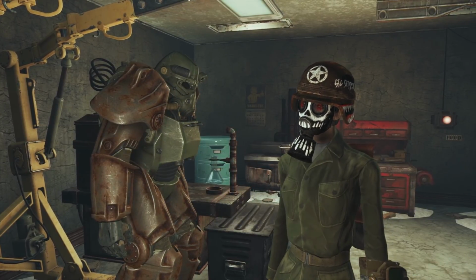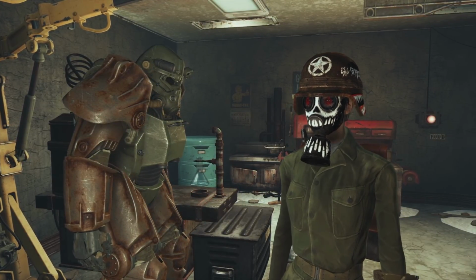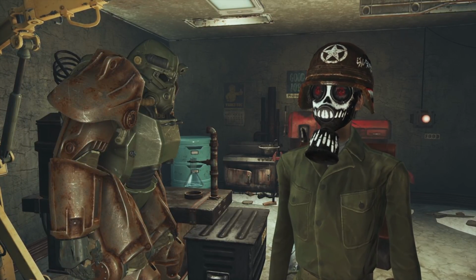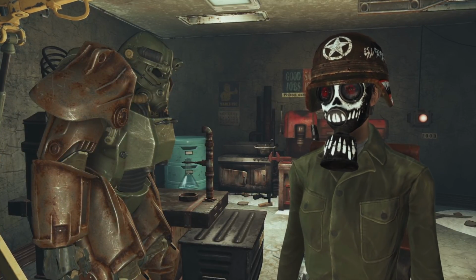We are back with Akira in our Red Rocket home, but we are going to be leaving to go out on an expedition to Concord to see if we can find some circuitry to fix this old set of power armor. And so, guys and gals, let us dive on in.